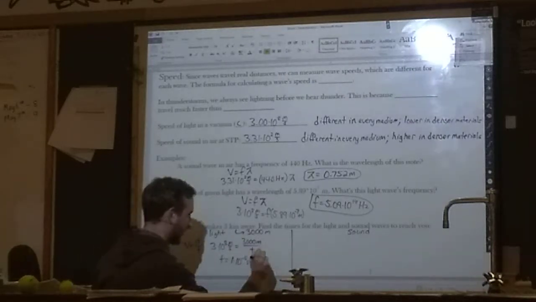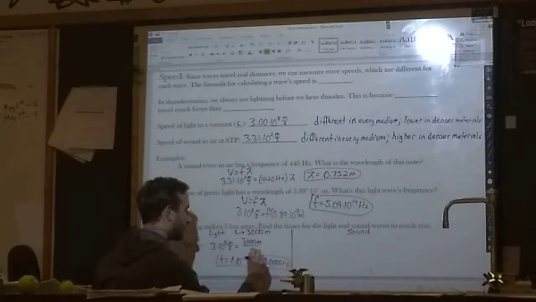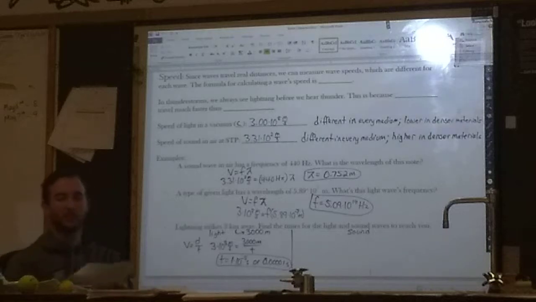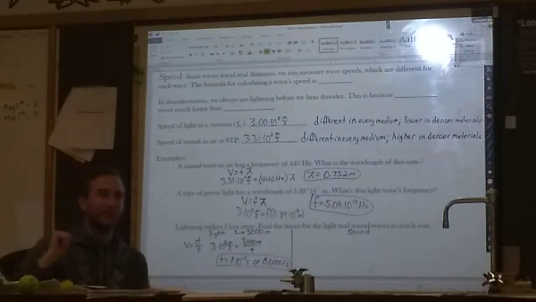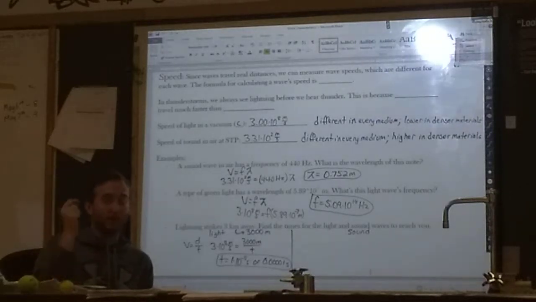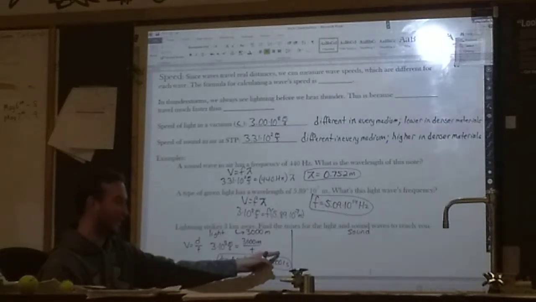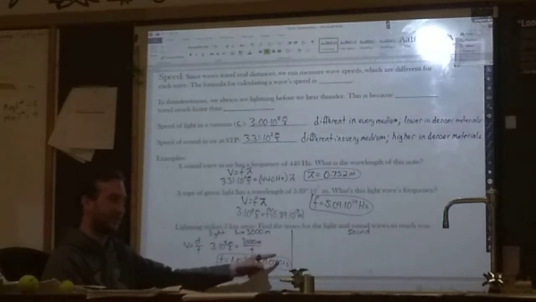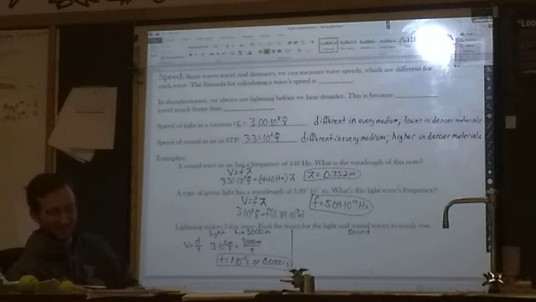Or if you don't like scientific notation, 0.00001 seconds. That is much too fast for you to even register that it's happening, okay? If you try and stop a stopwatch, if you do start, stop, the shortest amount of time you guys are going to get is like 0.07 seconds, okay? That's like 7,000 times longer than this. This is almost, it looks instantaneous to us. It's not, but it looks instantaneous.